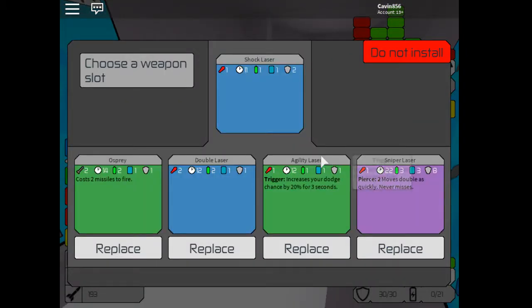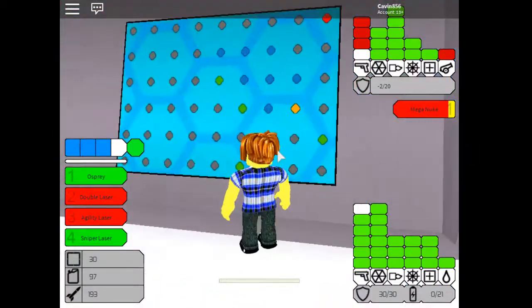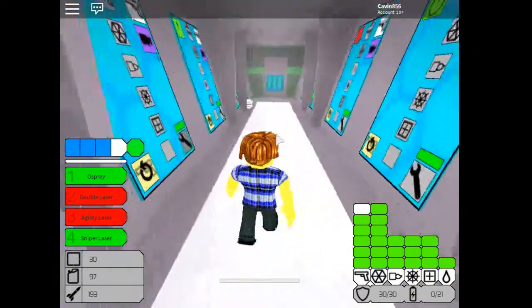What's left? What do we have? Shock laser. 11 seconds. It's essentially the agility laser, except not with the... I mean, there is the increased dodge chance. It's not that bad. Yes, we are in space! And there's a space core. Because we're in space!